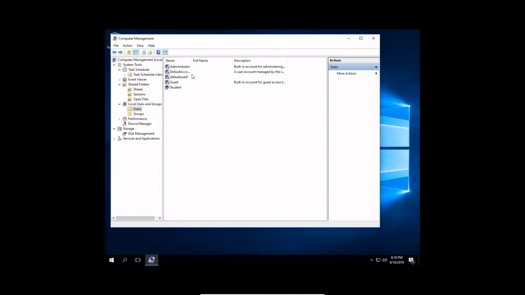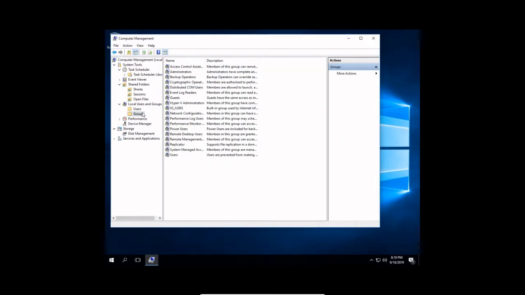There's going to be a future video covering the local users and groups. But if you did want to add users and groups, this is how you would do it. You could also disable accounts here. You could delete accounts, and you could just manage accounts, like change their password settings and stuff like that. Here you also have groups.